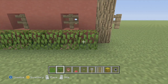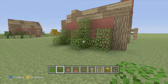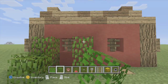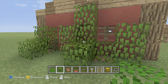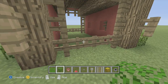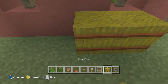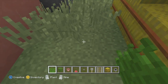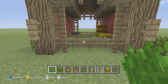Okay, first things first, let's do the bushes. Bushes are going to go like this — just make them look overgrown. That looks pretty good. For in here, we're going to put the cauldrons right here, tripwire hook right here, and we're going to put our hay just like that. And then for the inside, just fill the rest with tallgrass like this, so it gets a little overgrown look.